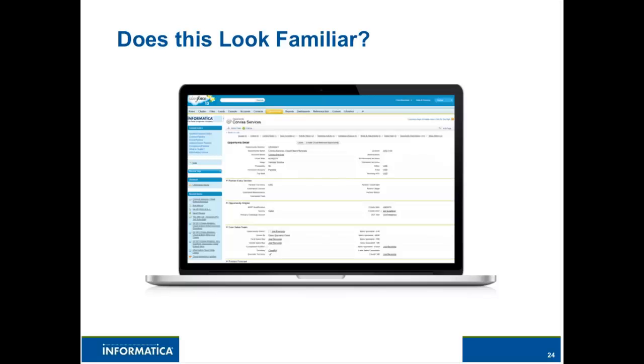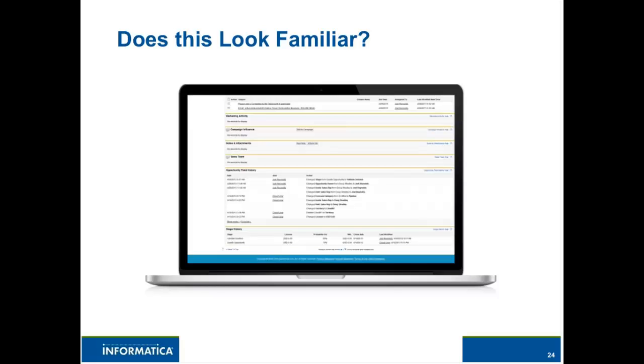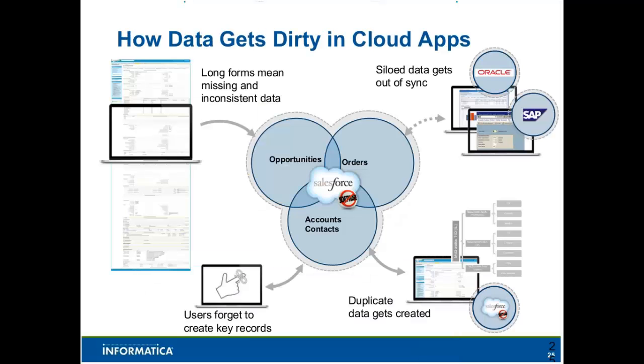We've heard about Cloud MDM, and we get to Salesforce and we look at our screens and they look like this, except they don't look like this. They look like this. These huge long forms with all of this data that is very difficult to manage and process and work with. And, well, really, we get to this, right? So even though SAP out on the top right-hand side there might be our system of record for something like orders or our manufacturing data or stuff like that, our Salesforce is kind of like our system of record for how we sell, how we interface with our customers, how we work across multiple geographies. So we've got that bridge on the right, we've got the massive long forms on the left.